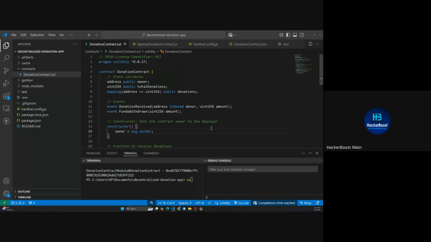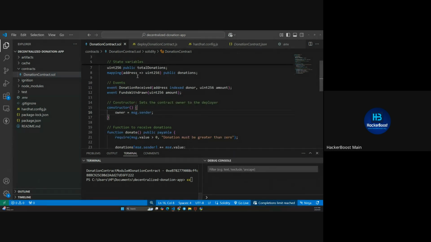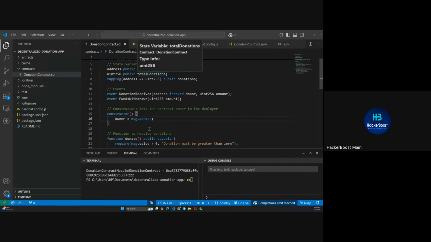So when we have a public state variable, what does it mean? It means that it creates a getter function, right? Do you remember that? A getter function. Good. So we are just calling it. And how do we get total donations? Inside here, let me check.